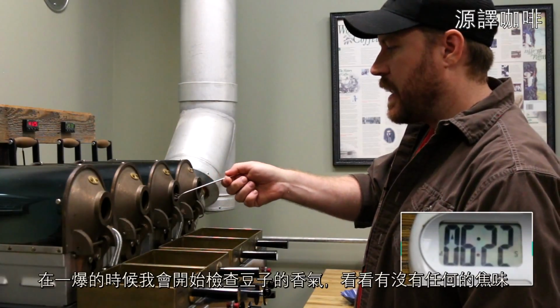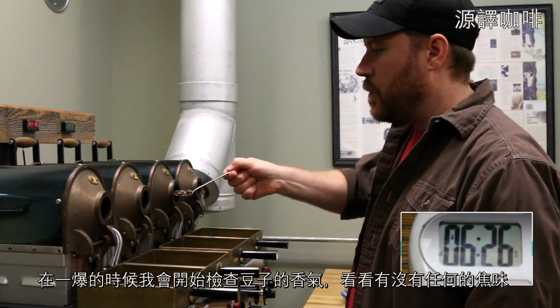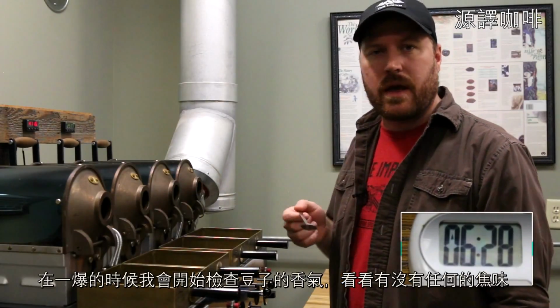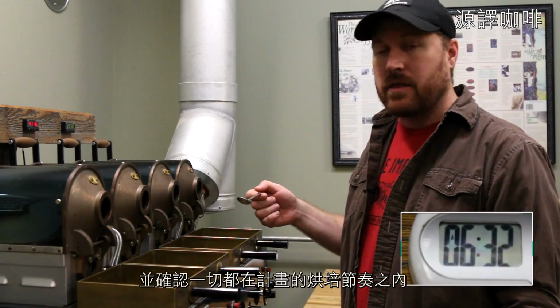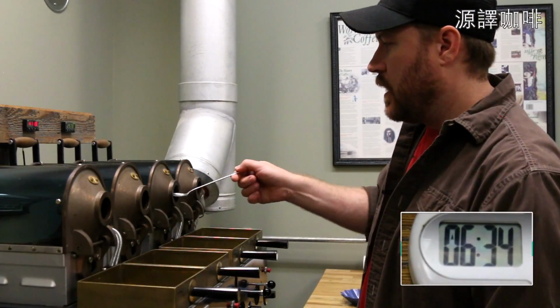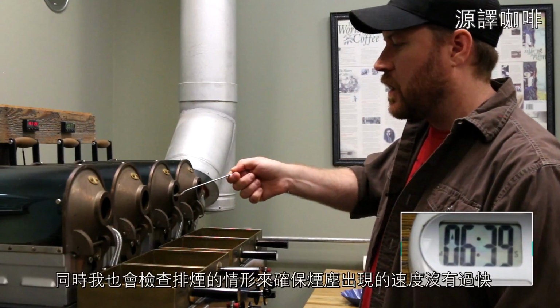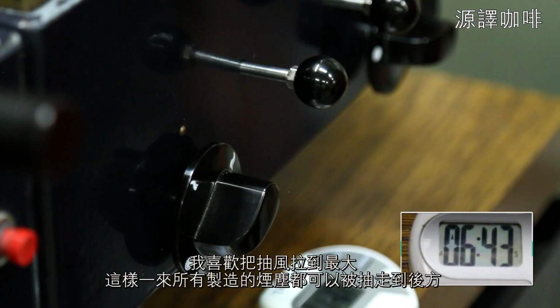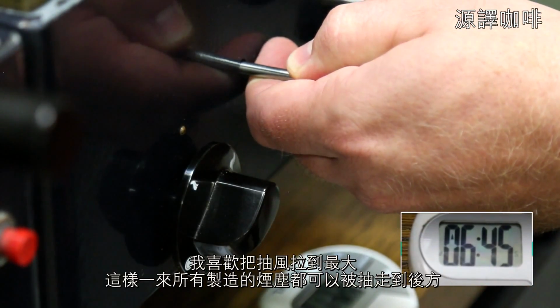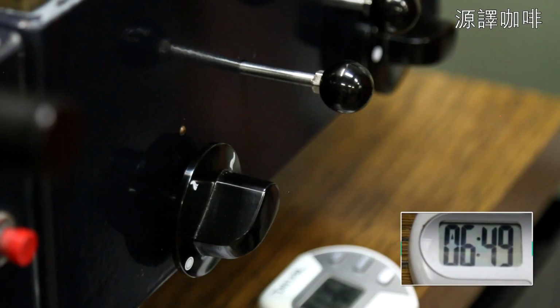So as first crack is sounding off, I like to check the aroma of the coffee just to make sure that I don't have any scorching aromas, to make sure that everything is moving along at the pace that I would like for it to move. I'm also going to check to make sure that any smoke rising off is not rising off too quickly. I like to have a nice rolling first crack. I also want my airflow to be totally open so that any smoke that is being created is being pulled out the back of the drum.